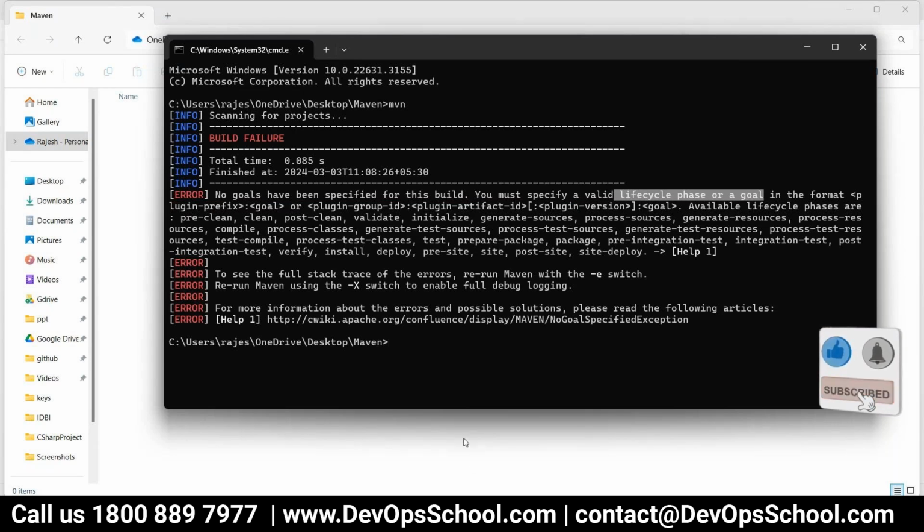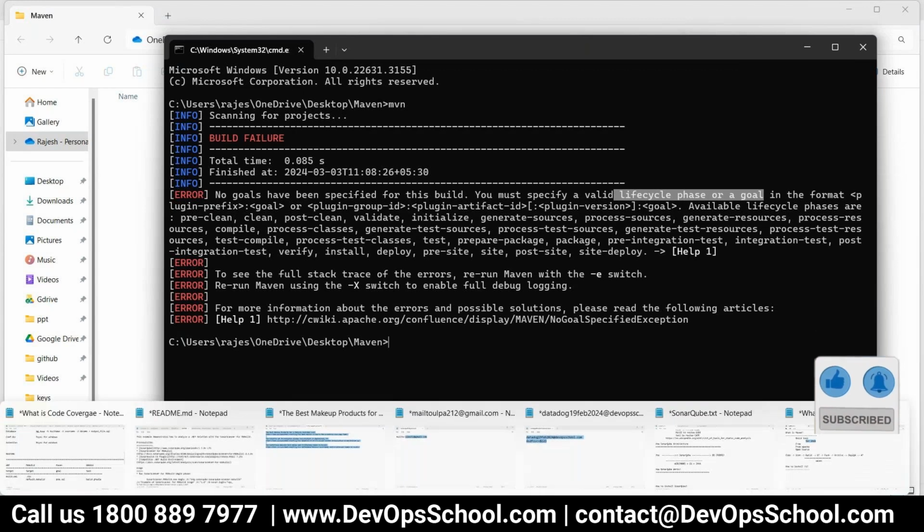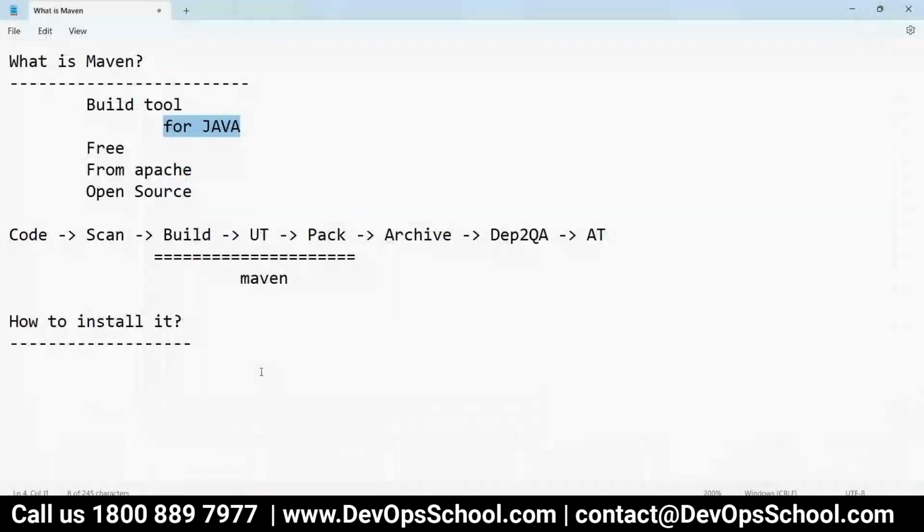So remember that in Maven, I said it's all about building, unit testing, and packaging. So there are two approaches. One, you write all the scripts for building, all the code for unit testing, and all the code for packaging yourself. That's one approach, which we do in Ant, MS Build, makefiles and all. But what Maven is saying is, hey, you do not write a script, okay?